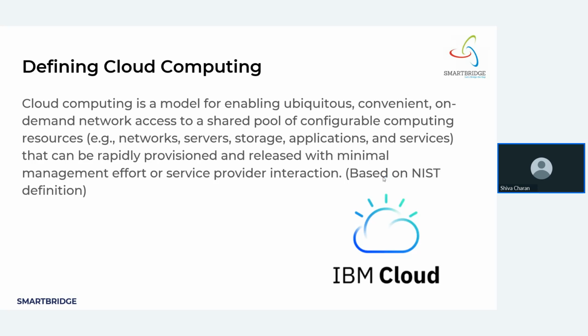Correct. So what is that process called? Scaling, right? So here, in the configurable computing services, one example is servers. And what are these servers? They help our application to not go down. And they help our applications to handle the load also. You can distribute the load based on the servers.